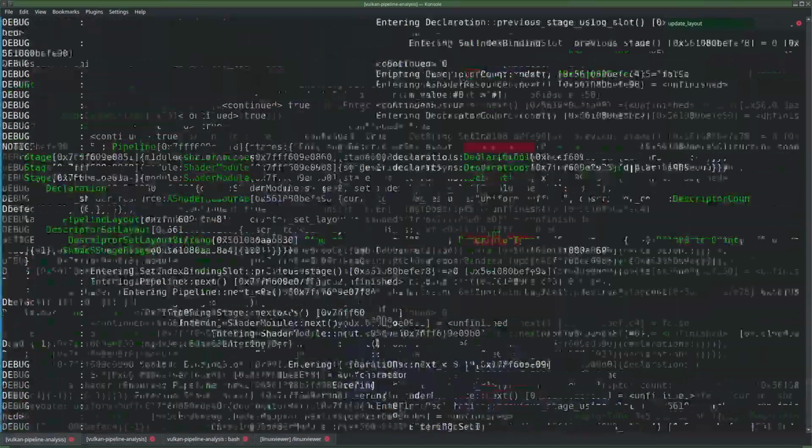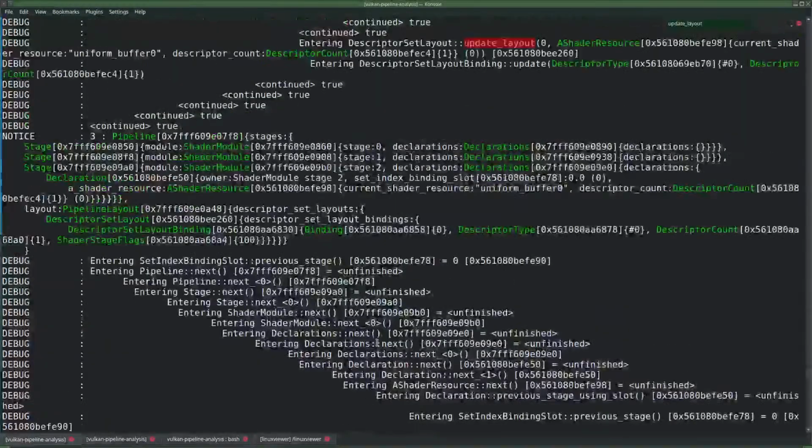I want to have a look at 3. So this used to go wrong because my descriptor count was changed to 1 and the layout wasn't. But now the layout has been updated to 1. Yay. I did something good.